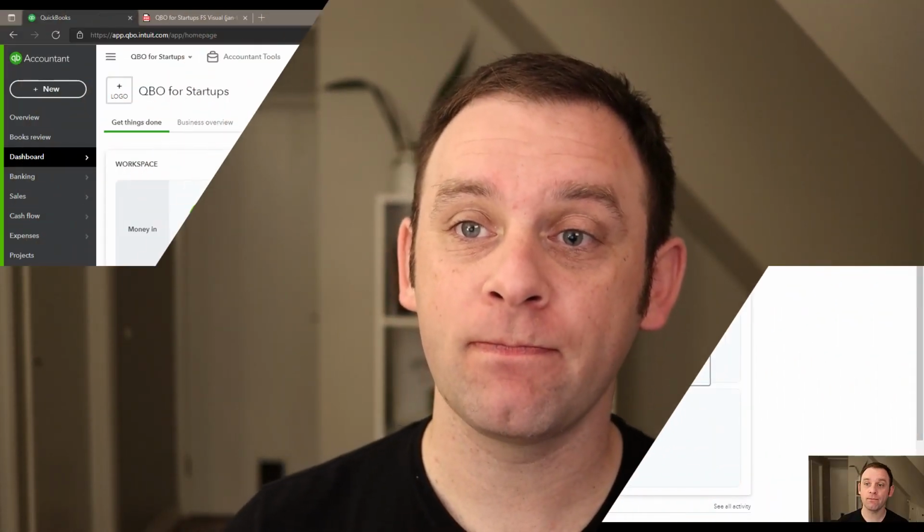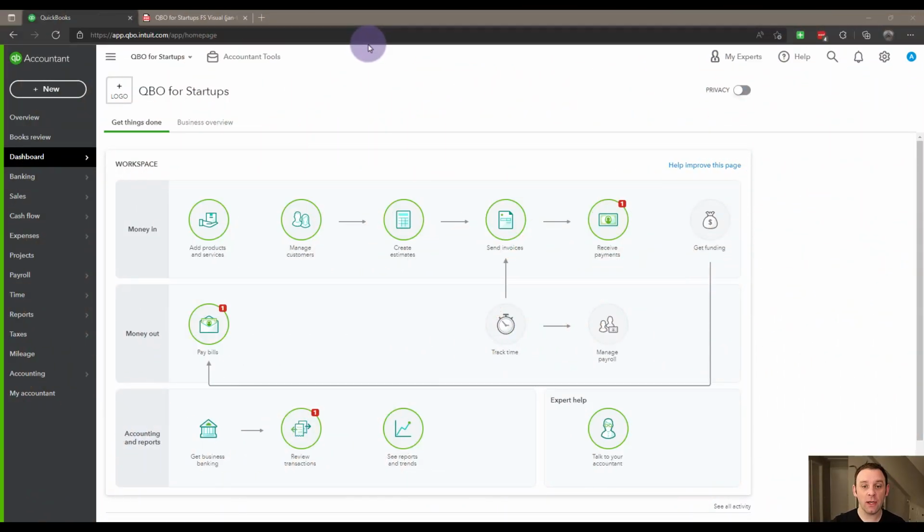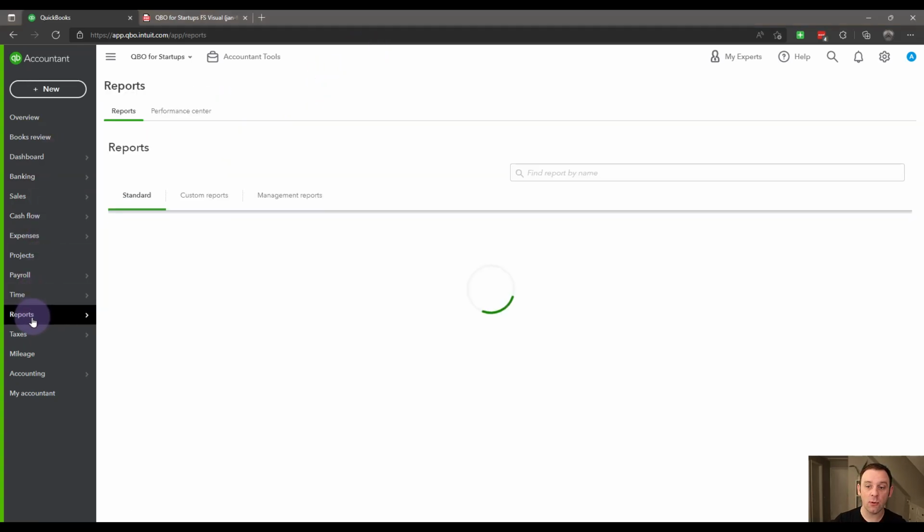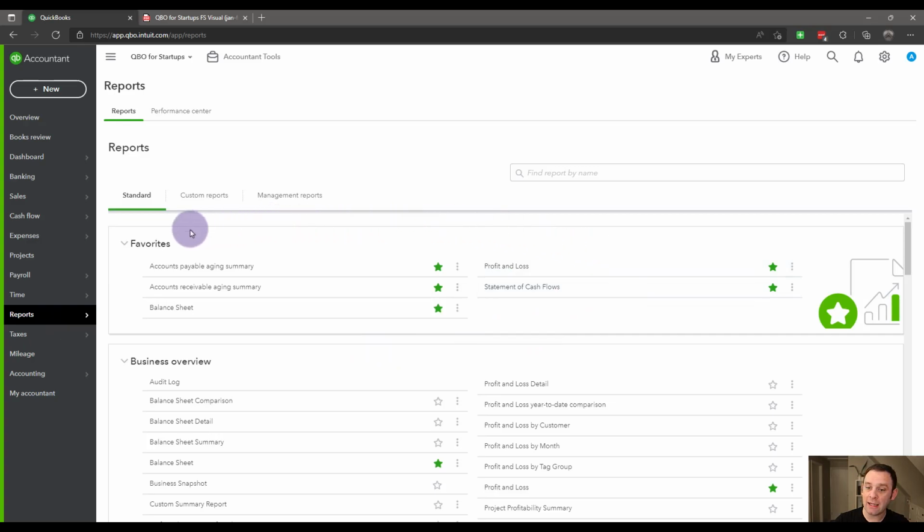Okay, there's our why. That's our driving force. All right, let's start with the reports that I'm talking about. First of all, in QuickBooks, we can get there by going to reports, and we've already gone through and starred some of these to put them in our favorites. We're going to be talking about the profit and loss or income statement, the statement of cash flows, and the balance sheet. We're going to see how these things flow together. It's pretty awesome, but let's understand it so we can see what's going on.